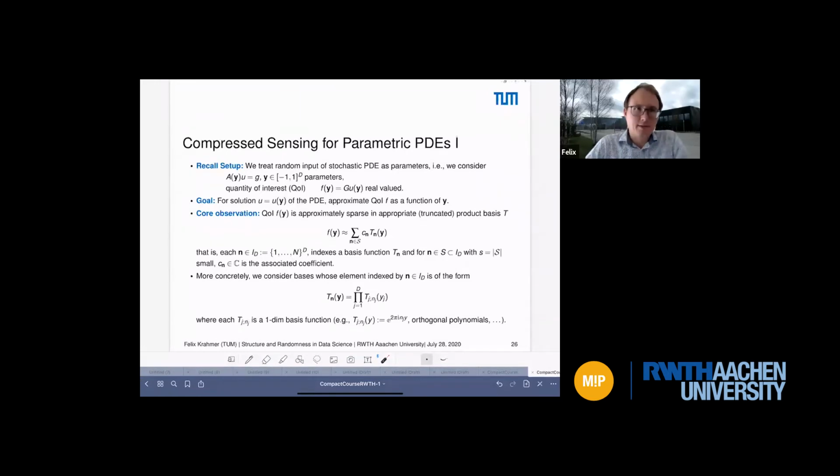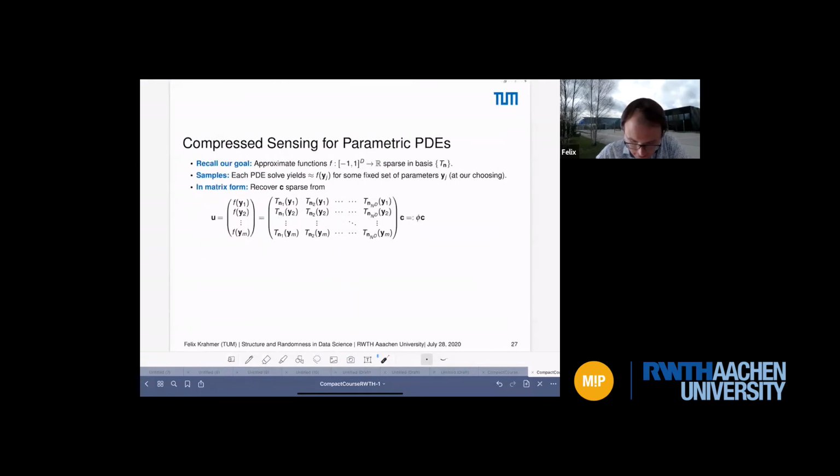Okay, that's good that you're asking, because the idea is we have a stochastic PDE, and we want to understand it. But it's more difficult to simulate the stochastic PDE. So we write this representation where y is the random input. And now we're plugging in a priori deterministic things for y, and hoping that we understand the behavior of this quantity of interest as a function of y, which then would also allow us to understand how it behaves when y is chosen at random. It's very interesting, because in the end we will choose it at random again. So we're going in a circle. But at this point, we have reduced the random object to a deterministic representation using this expansion.